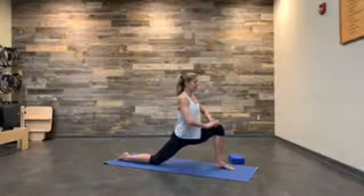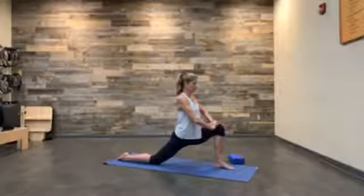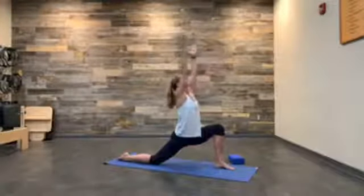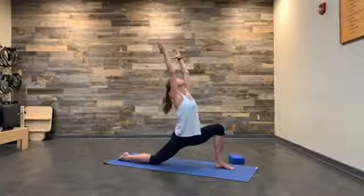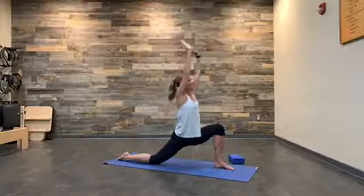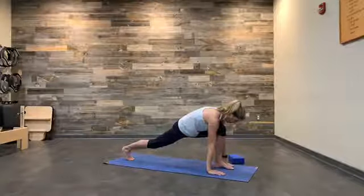Now try not to tighten into your glutes at all and see if you can relax a little bit more. And now sweep the arms up and press into the front foot, reaching back. Still sinking into those hips. Alright, hands down. And tuck the back toes under. Lift up into that lunge.